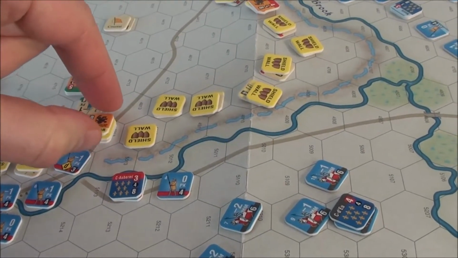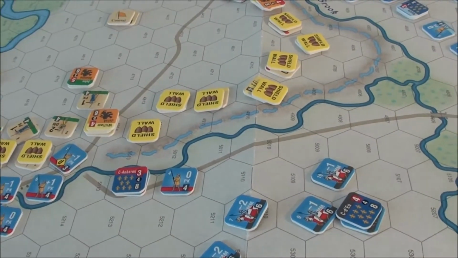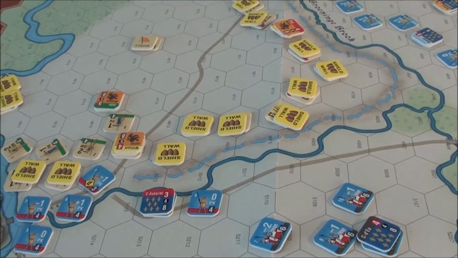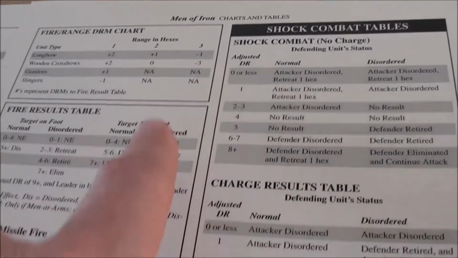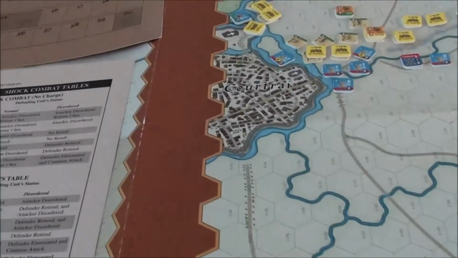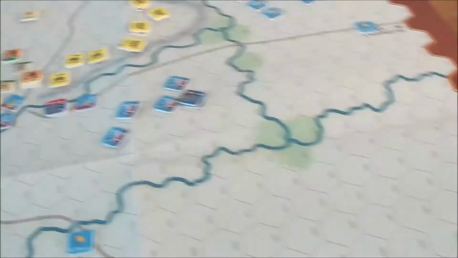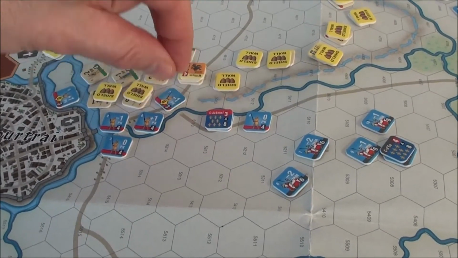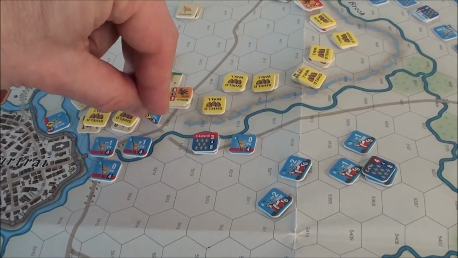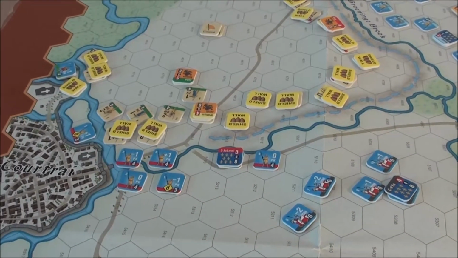And fire against this unit in shield wall here, with the leader, William of Jülich. If I remember correctly, there was a 0 modifier for the range from 2 hex, and the shield wall brings me down 1, so I need to roll a 6 to disorder those guys. And we did not do that. Then I want to get these guys out of the way who are disordered, so that's 2 and 3. Let's get them back here.